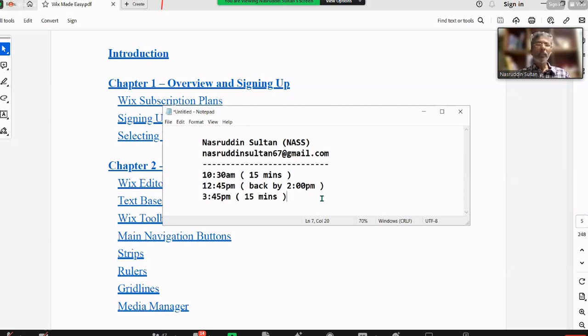So I'll go slow, but I can't go too slow, otherwise you'll get bored. If you have any question, you can always type in the chat box. We have about 47 of you, including me, so around 45.